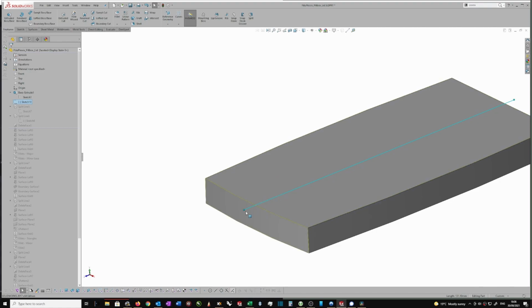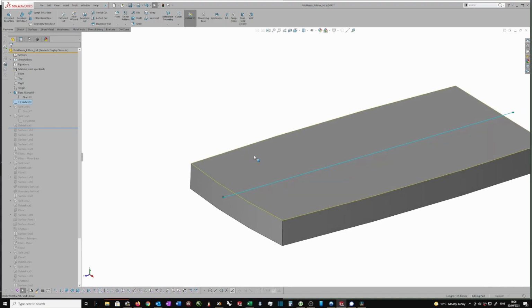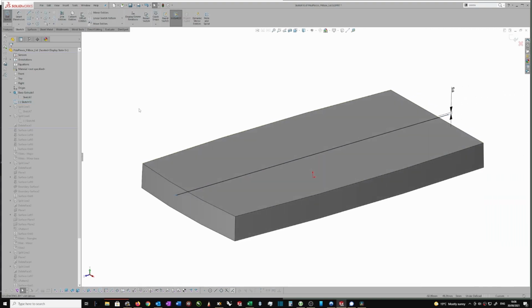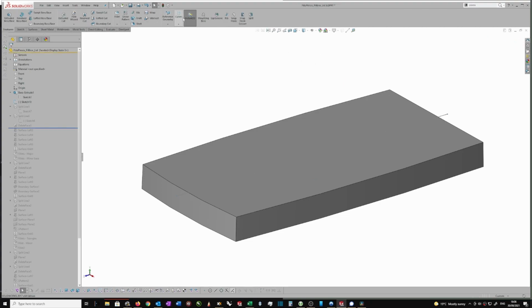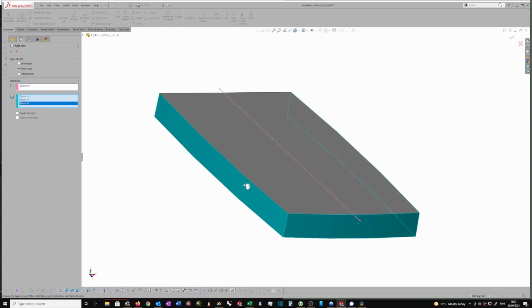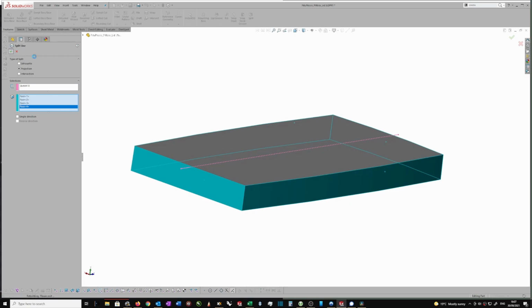Let me explain this little split line, how it goes all the way around, just in case that might be confusing. So I've got this line which I've created on the right plane. It's 0.6 above that line. So I'm going to exit the sketch. All right, and then you go to curves, split line, and select that line. And then with projection on, you just select the faces, 1, 2, 3, 4 that you want it to project to, and it'll project it.